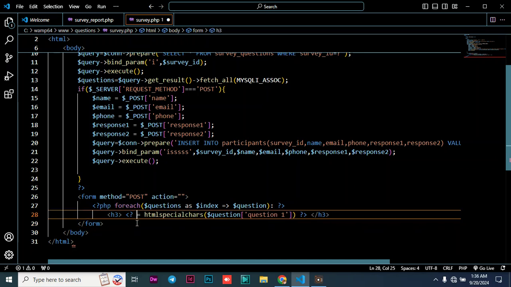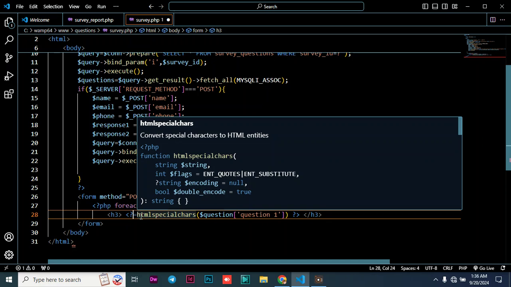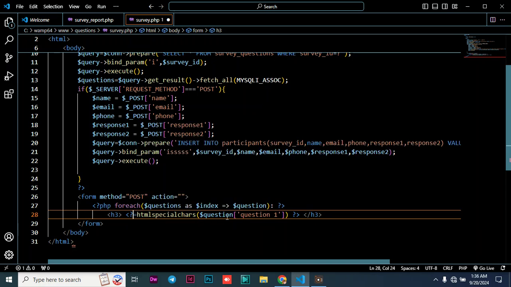Maybe I can just make sure that this is okay, like that. Okay, we'll just be able to look at it as we go further. I think this one is supposed to be there. So they say convert special characters to HTML entity. So we are converting that using that, so that is correct.